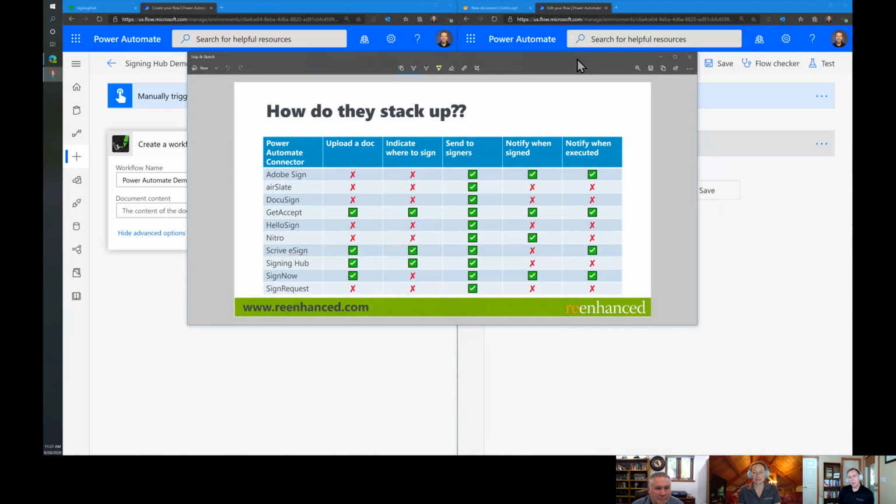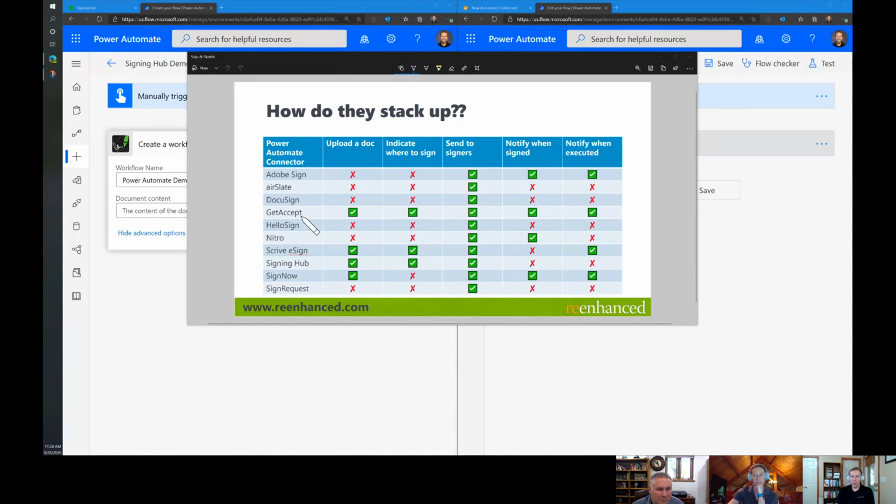Yeah, and it's neat that you can have the notifications come out. This notification process is actually a step further. So when we say notify, it means, yes, you can send out SMS and all those sort of things, but it means that you can have it act a certain way. So when the document gets signed, you can have the document itself kick off another flow. So it can do the post document signing process for some of these, and that's what these notify things mean. But you have to look at each one in detail.